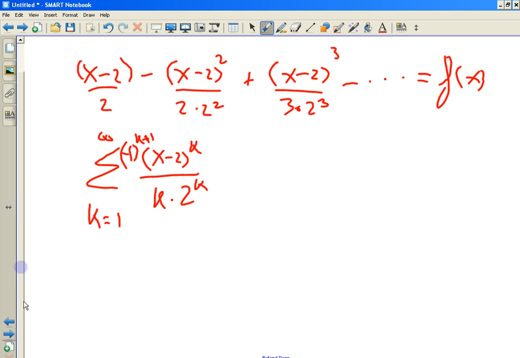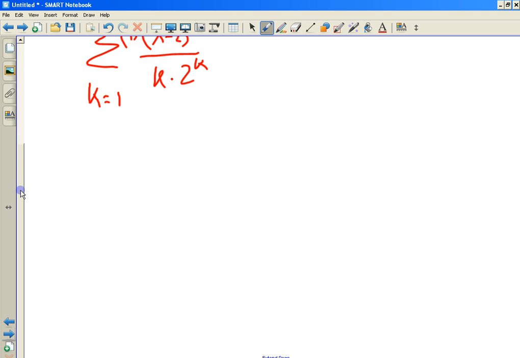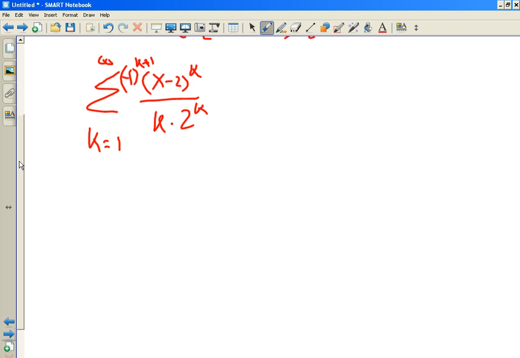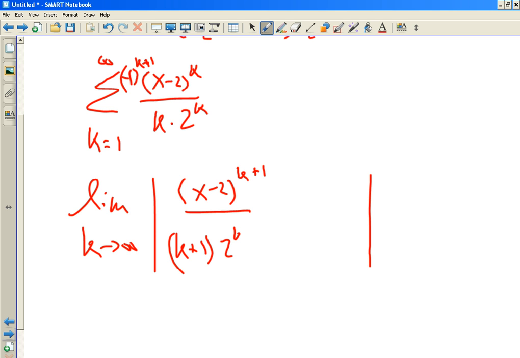Let's invoke the ratio test for absolute convergence of power series. And what does that say? It says let rho be the limit as k goes to infinity of the absolute value of u sub k plus 1 over u sub k. Now if this is u sub k, how do you write u sub k plus 1? X minus 2 to the k plus 1 over k plus 1 over k plus 1. And then we're going to divide by u sub k but this is u sub k, so how do you divide by this? Reciprocal so just write this. And what happened to the negative?